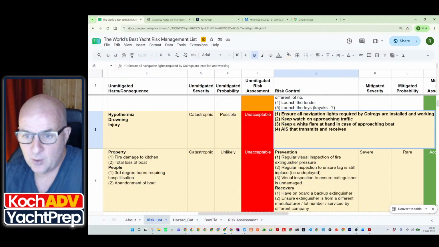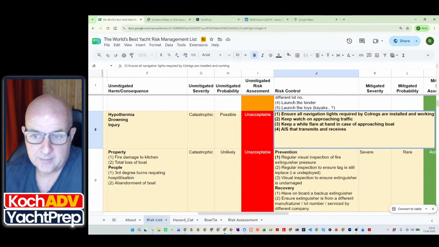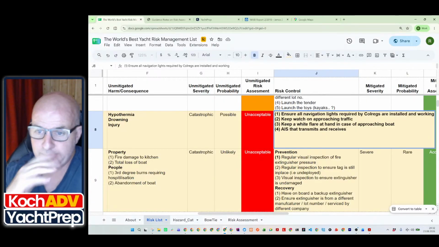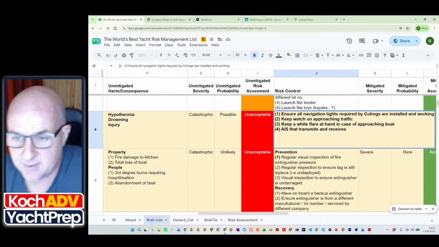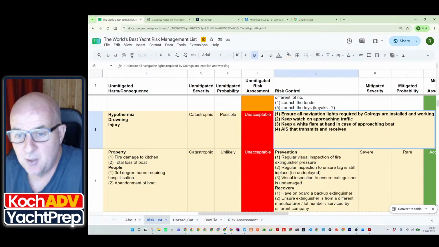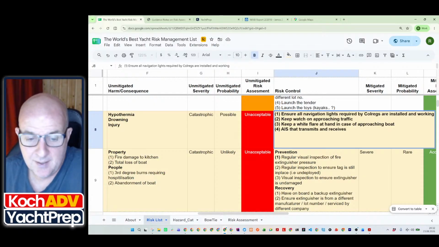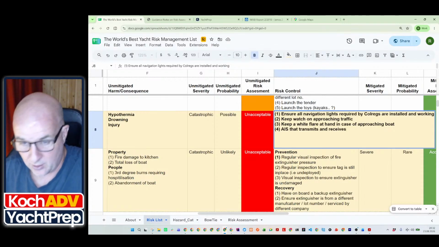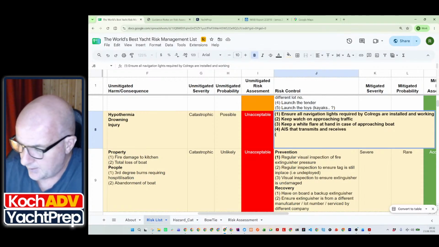And I've mentioned this before. I had an AIS receiver, but I didn't have an AIS transmitter. It was on an older boat, and I nearly got run down approaching the coast of Holland at about 3 in the morning by some sort of pilot boat, which wasn't a pleasant experience. So for me, I will never go to sea again without an AIS transmitter. So my bad, but thank God, live and learn.